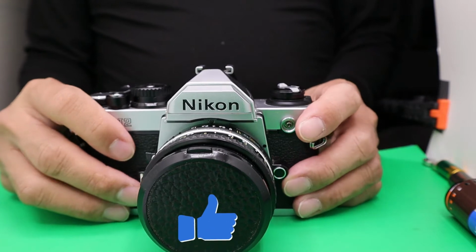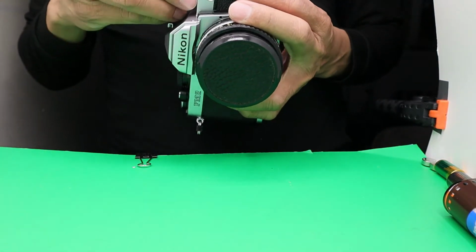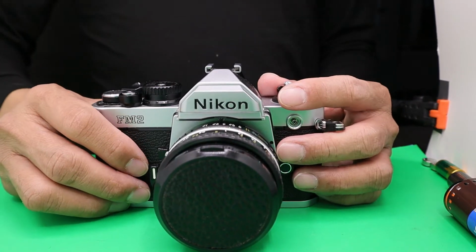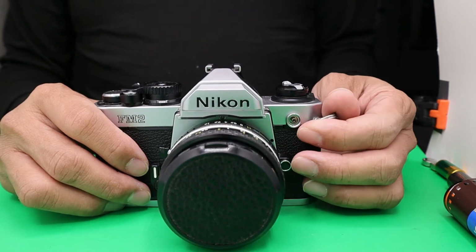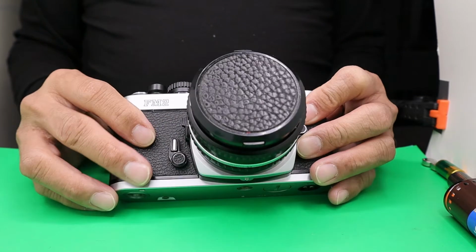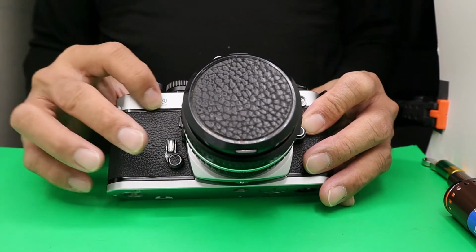To improve the titanium bladed shutter, from Nikon FE2 was adapted to FM2 in the year 1984, and the flash sync increased to 1/250th of a second. The new camera was renamed the Nikon FM2n, as I said, and it was released in Japan, but the body itself you can barely notice the difference because the body is the same as FM2.